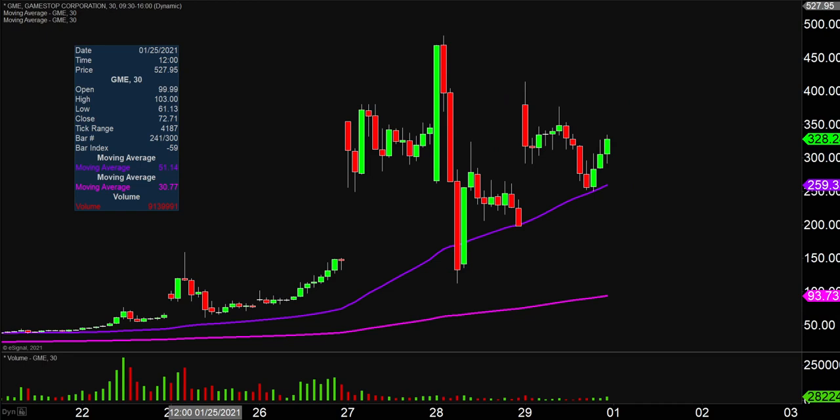Had the price gone back down below a hundred or something like that, at that point you could start to say hey, it's looking like the game's over — but it didn't do that at all. In fact, it's been building higher bases ever since it hit that low on Thursday. You can see the lowest it got right there, and today's lows are right there. If you envision these as stair steps, you can see that once again there's some progress being made. Is this progress the leading indicator to a bigger movement back to the upside? Well, that remains to be seen for next week. My core point here is: just because it's putting in higher lows, that doesn't guarantee anything, but it does make it at least a plausible thought to have.